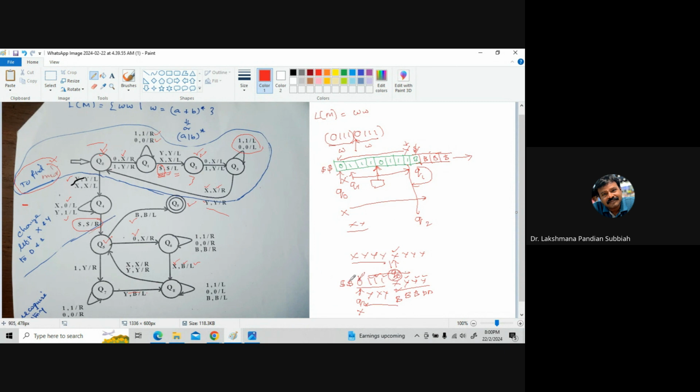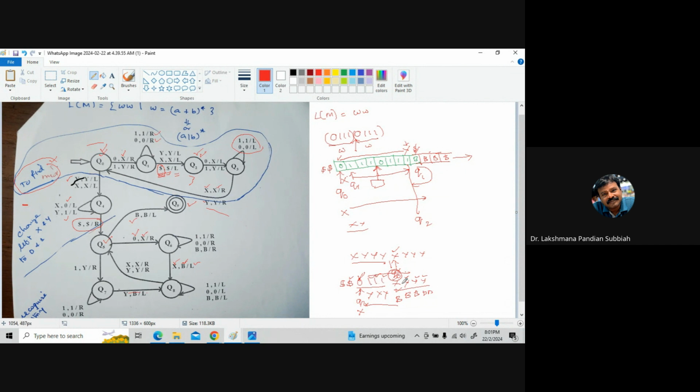Then we have to go up to the dollar. Then our work is easy. Just go for the 0. 0 is converted into x. Then we skip, and then you find that x. This x is converted into blank space. Then we go for the next cases. Then we come to Q5, and then we find y. The corresponding one becomes blank space.